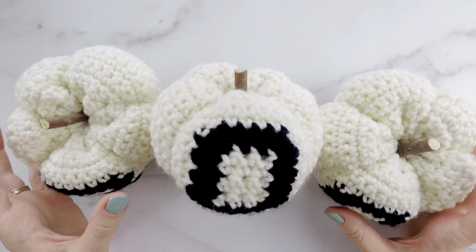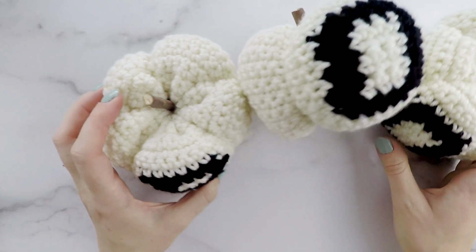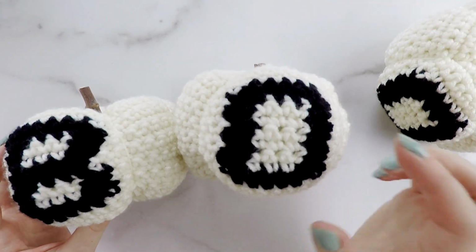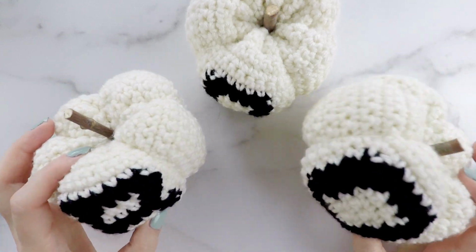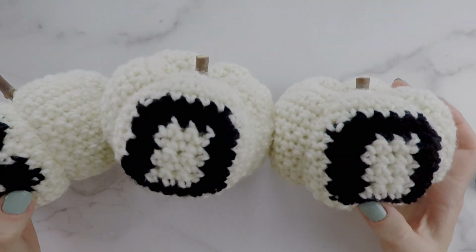If you've never tried it, this is a great introductory pattern for it. We're going to start off with the letter B, and then we're going to make the O, and then you're just going to repeat the instructions to make the second O. These are worked flat in rows and then sewn up at the end. So if you're ready to get started, let's head over to our supply list.